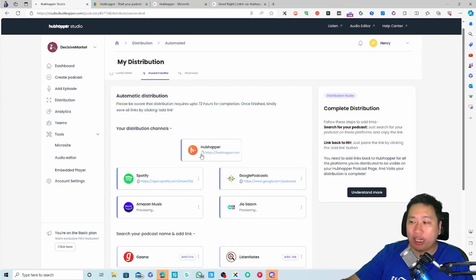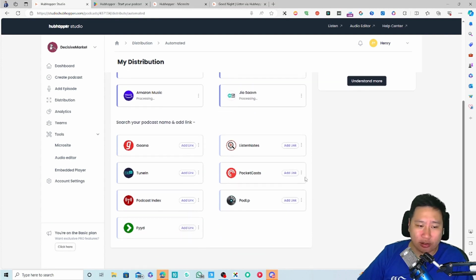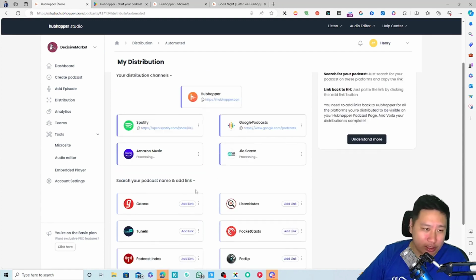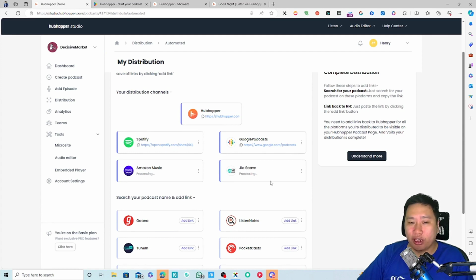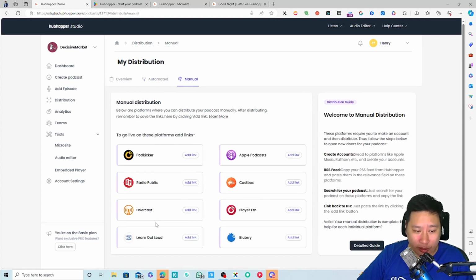It's going to be on HubHopper as well, and Amazon Music, Gaana, I guess that's how you pronounce it, TuneIn, whatever it is. It's all right in here. These are automated, and then you can manually distribute them over here as well.